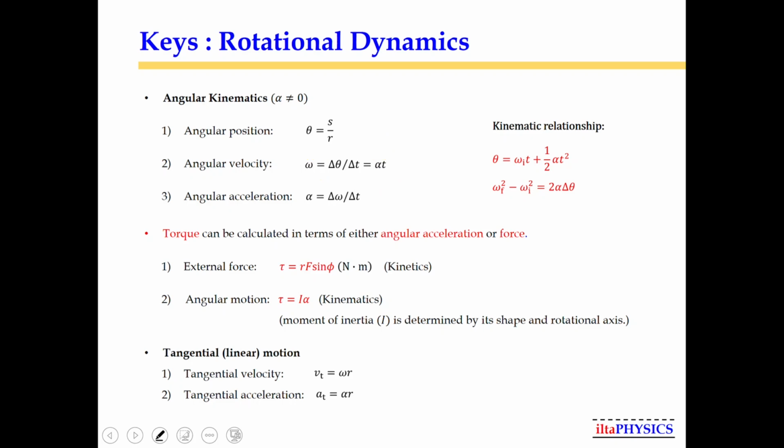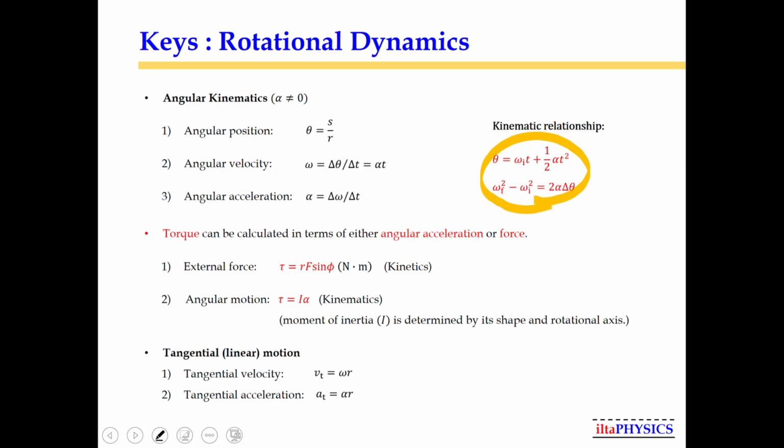A formula frequently used in actual rotational motion problems expresses the angular position over a certain period using angular velocity and angular acceleration. If time isn't given, you can also calculate the angular displacement using the final angular velocity, initial angular velocity, and angular acceleration. Keep in mind that these equations correspond directly to the formulas used in linear motion.